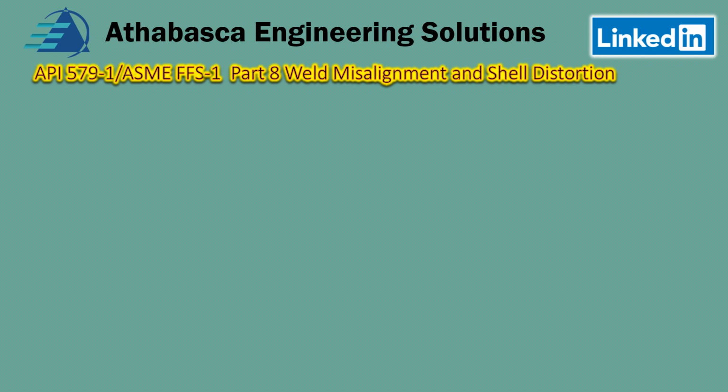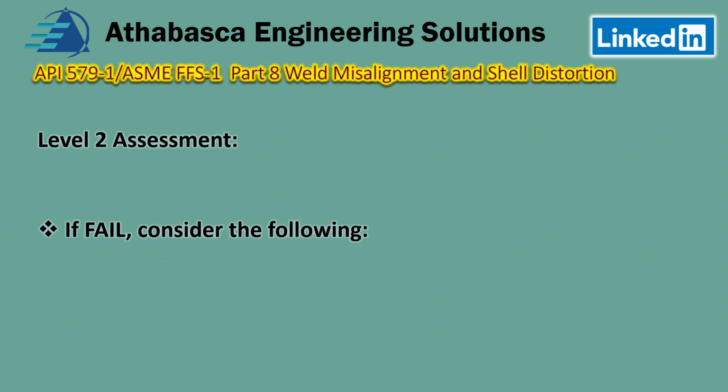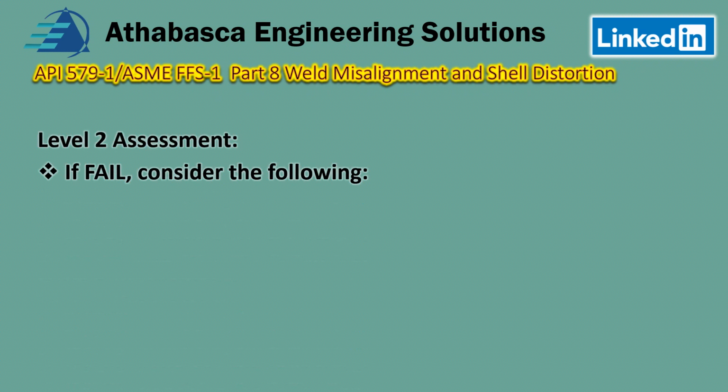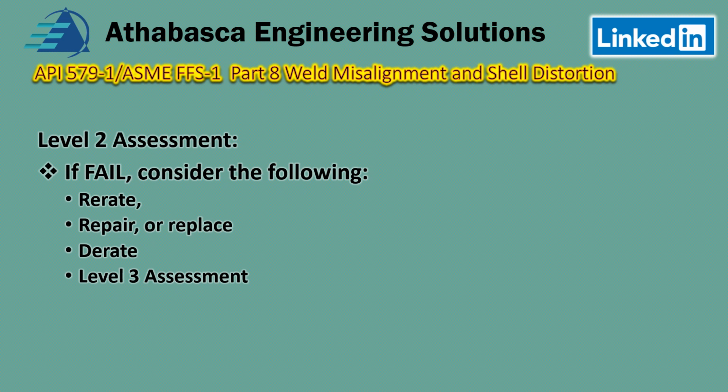It also has some interesting remedies for the case where your assessment fails. You can consider re-rating the component to a lower pressure and temperature. You can repair or replace. You can derate the equipment, which I think is pretty much the same, or you can do a more in-depth Level 3 assessment. And of course, you can always repair or replace the equipment.